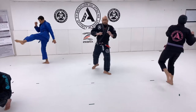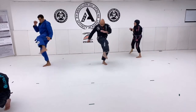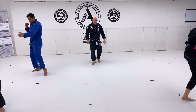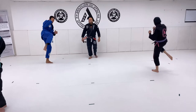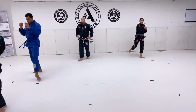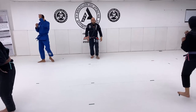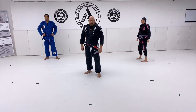Open those hips up. Going 20 seconds. Alternate those legs. Looking good. 10 seconds. 9, 8, 7, 6, 5, 4, 3, 2, and time.